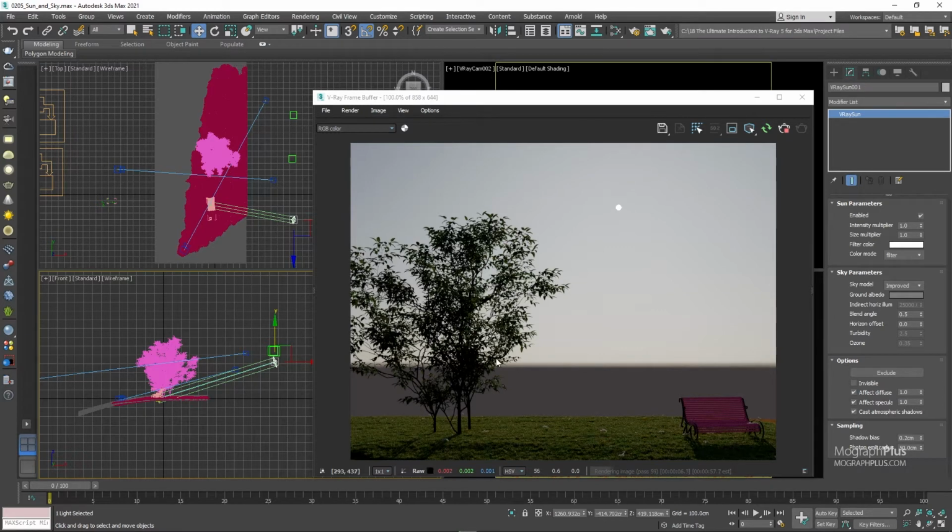Blend angle controls the size of the gradient formed by the very sky between the horizon and the actual sky. The default value is 0.5, and as I increase it to 1, 5, or 10, for example, this gradation becomes more gradual. And if I decrease it to maybe 0.5, 0.1, and 0, it becomes less and less. For now, set it back to 0.5.